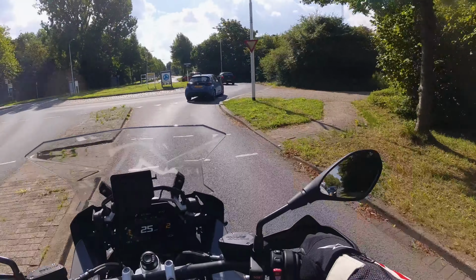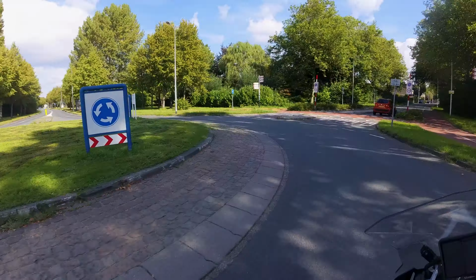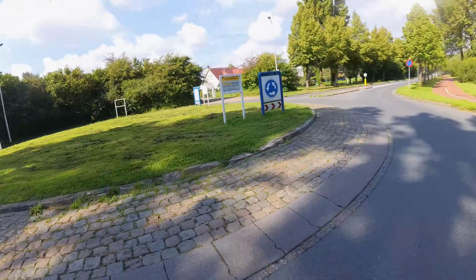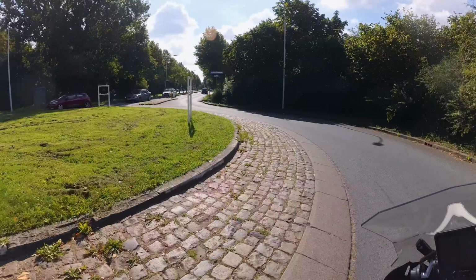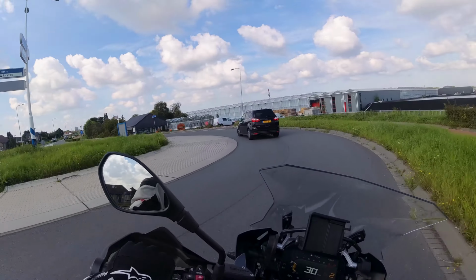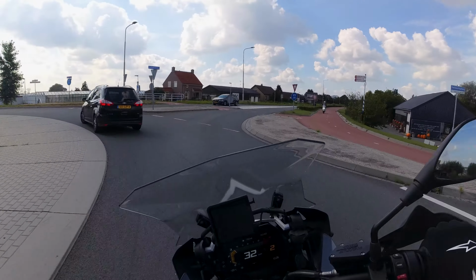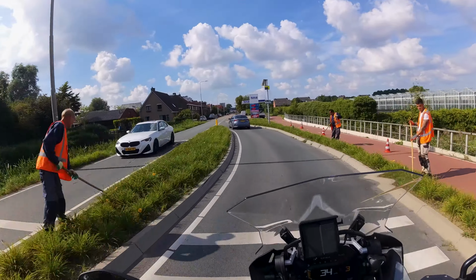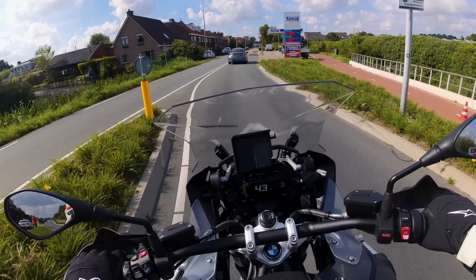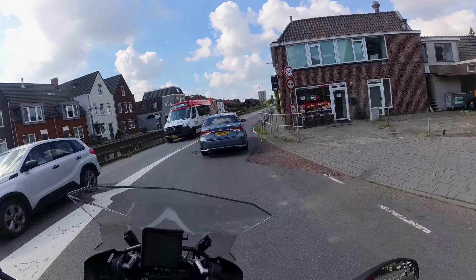My first impression of the BMW R1250 GS Adventure is that although it weighs 263 kg, it feels as light as a feather when going through tight corners and taking roundabouts. Tilting the bike costs no effort at all, and the weight distribution on the bike is spot on. Thinking about the height of the bike, you realize that the center of gravity is very low, which means that the bike isn't top heavy. The handlebars are wide and they give you full control over this huge adventure bike.